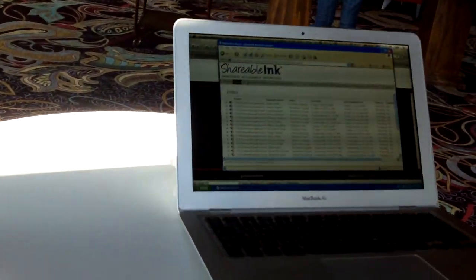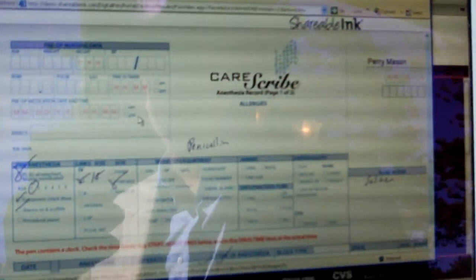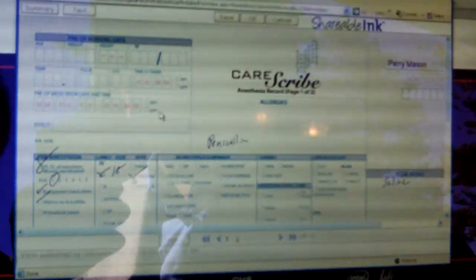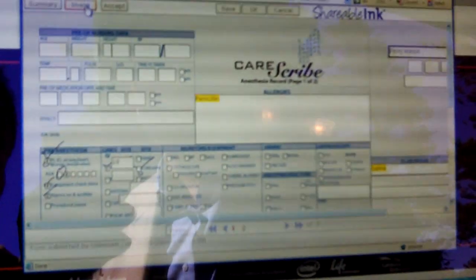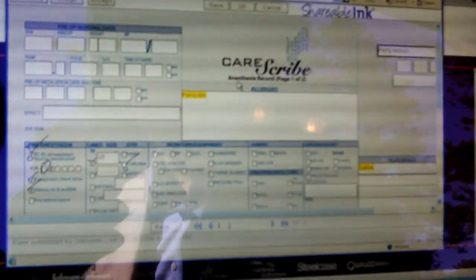This is the Shareable Ink portal. Let me click my inbox now and refresh it. You'll see that Perry Mason is in the record now, uploaded today just a few seconds ago. This is the service on East Coast time. Click on this record, and what you'll see at first is a very clean scan of the form — what appears on the form appears on the screen. Some JavaScript is loaded now, so I can go to this button, say text, and hit text. And now I've actually converted the penicillin I've written to ASCII text.